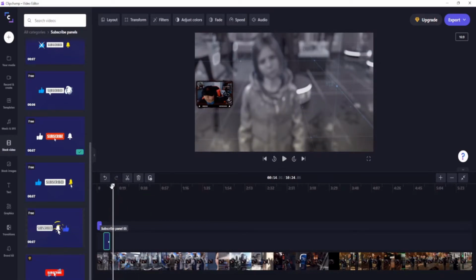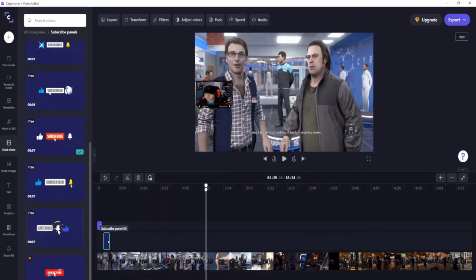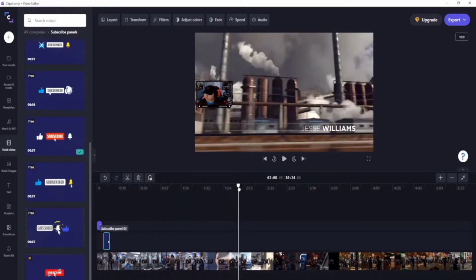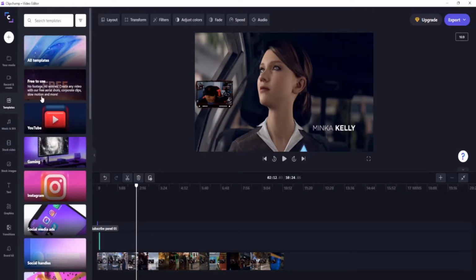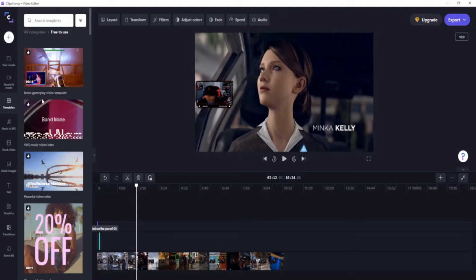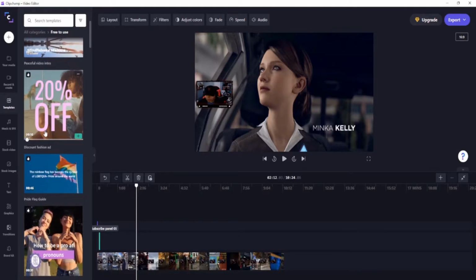Then we're just going to add, normally we don't, but just for tutorial purposes, we're going to add an end piece. Use one of the templates that Clipchamp has that's already free to use. We're going to find one that we could possibly use for the video. That looks pretty cool, but I think we're going to use something else.